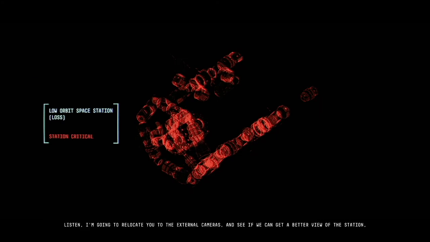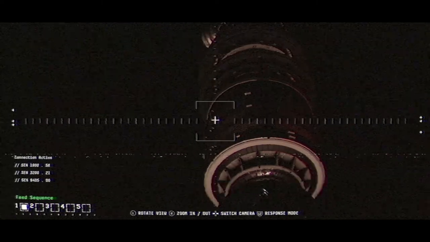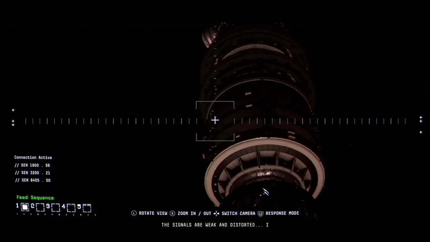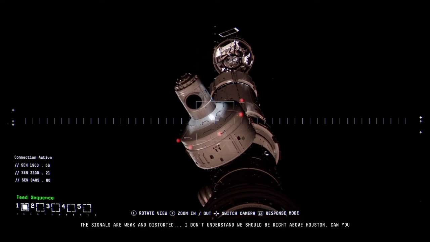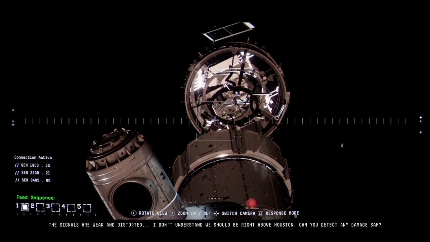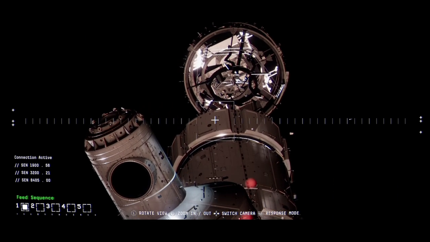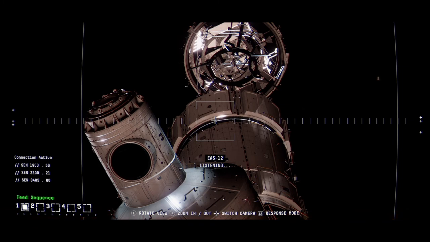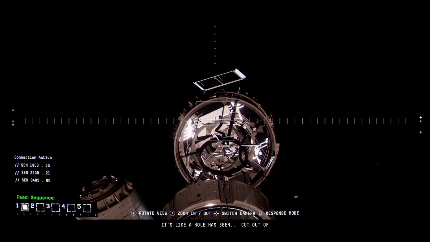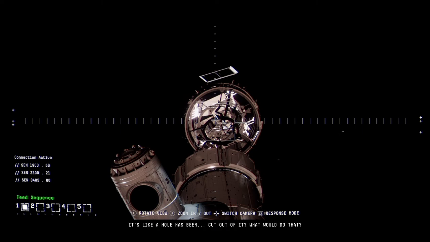And see if we can get a better view of the station. Or what's left of it. The signals are weak, distorted. I don't understand. We should be right above Houston. Can you detect any damage, Sam? EAS-12 is still tethered, with unusual structural damage. It's like a hole has been cut out of it. What would do that?